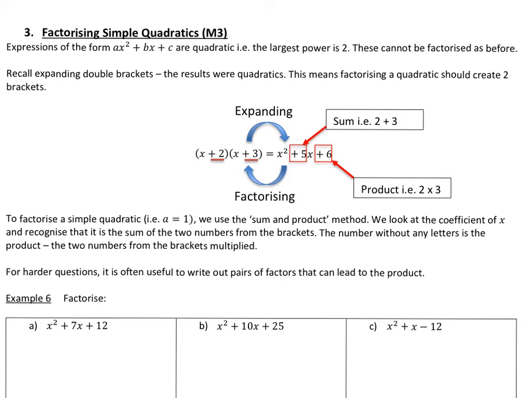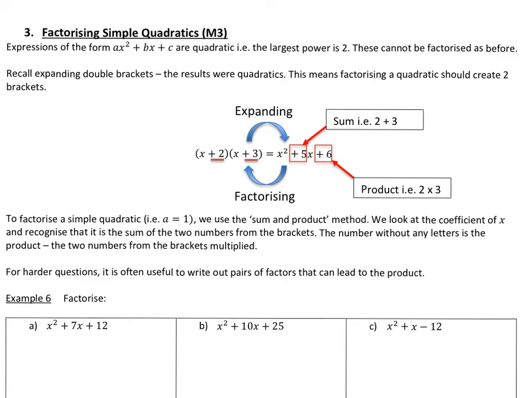What we're looking at today is factorising simple quadratics. So what we'll have is that it's ax squared, and it's going to be of the form 1x squared, so a is going to equal 1. If we think back to expanding out our double brackets, we've talked a lot about the fact that expanding and factorising are opposites. So if you expand brackets, you get to the quadratic form, and if you factorise that, you get back into the bracketed bit.